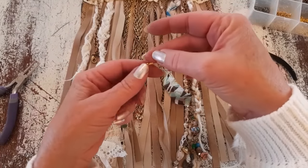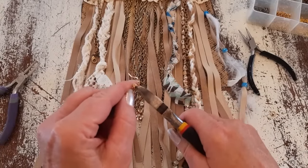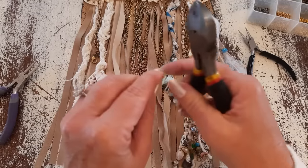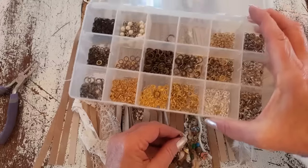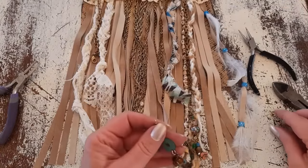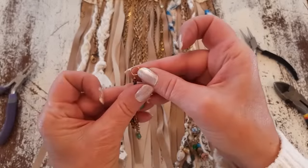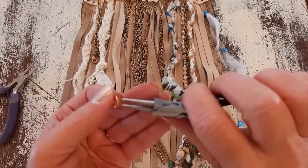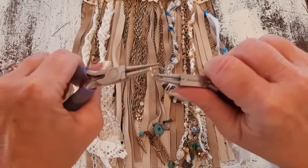But what I have to do to this earring is snip off with my wire cutters that hook that goes in the ear. I don't want that. Okay. And now what I'll do is take jump rings. These are jewelry making jump rings, and I get mine on Amazon, but you can get them at any craft store and even Walmart. So I need to add one of those to the end for something for the clasp to grab onto. So I will just take these two small jewelry making needle nose pliers and just open that up.